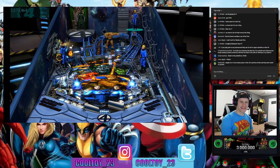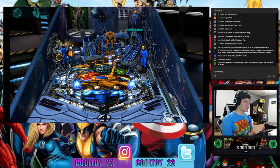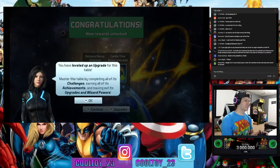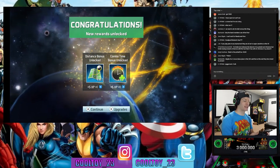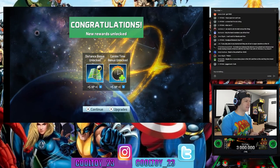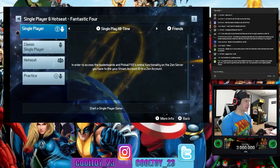A video gamer girl says she's torn between the Marvel Arcade1Up pinball and the AtGames, but leaning towards AtGames with wi-fi. There's no denying the AtGames machine has far more bells and whistles — $100 to $150 more, but you're getting a bigger screen, wi-fi, a bigger back secondary monitor, and those Williams and Bally Got Live titles. That said, it's all personal preference. Some people absolutely love those tables, some people love the Zen tables, some people hate them.